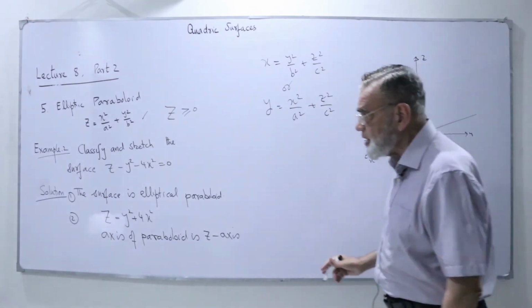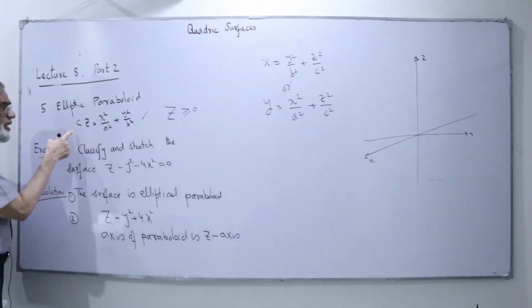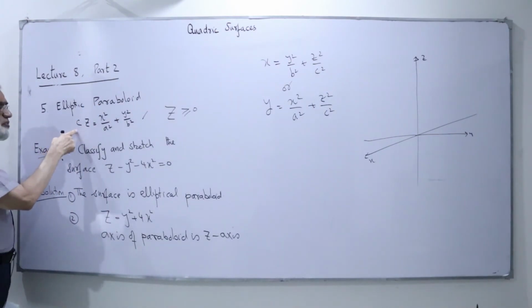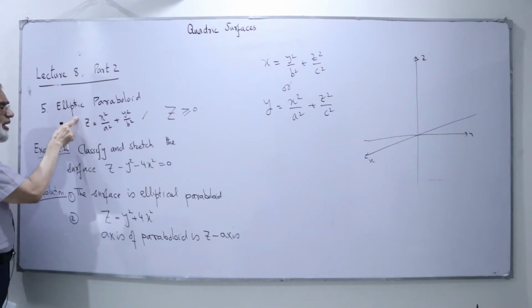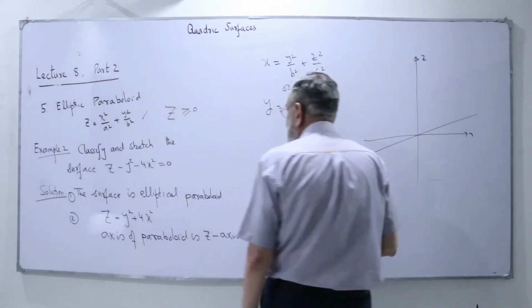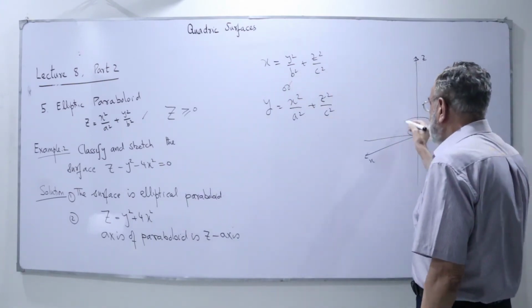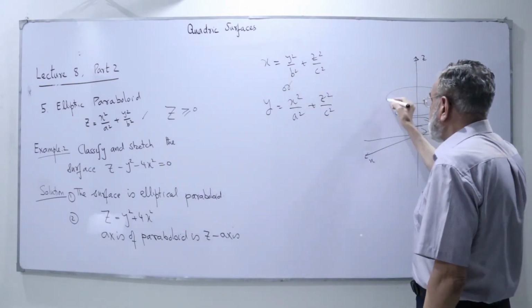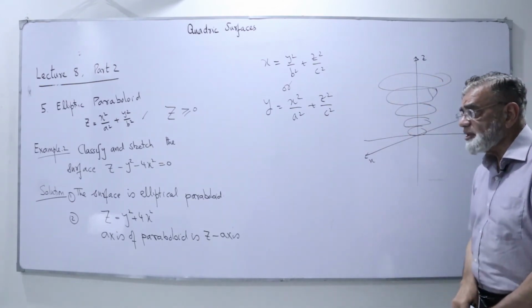For example, if I put here a value c, then I have to put the condition on c also. If c is positive, then z is positive. When c is negative, then z is negative. We have to take any real number. But if we take here 1, that means z must be bigger than 0. We will discuss the traces: for each value of z, we'll get here the ellipse. We're getting ellipses for each value of z. We can have the set of ellipses.